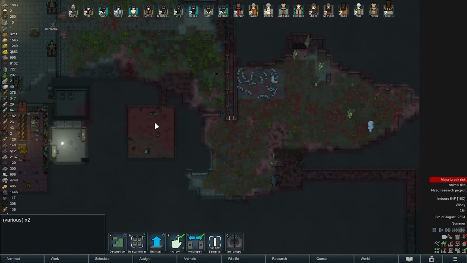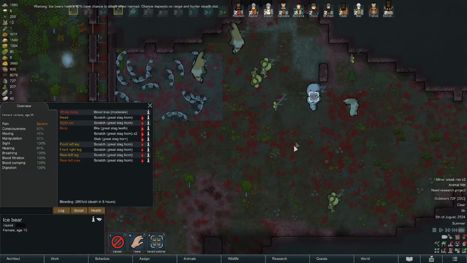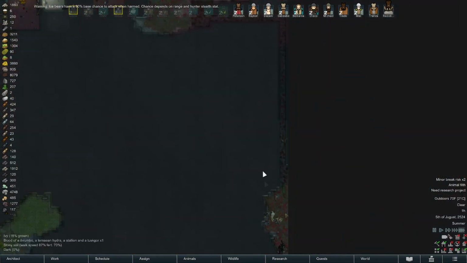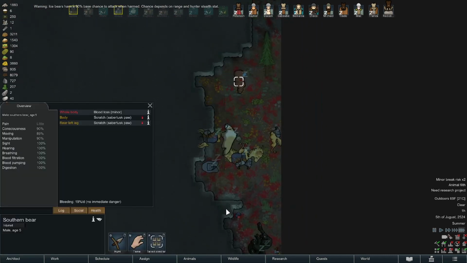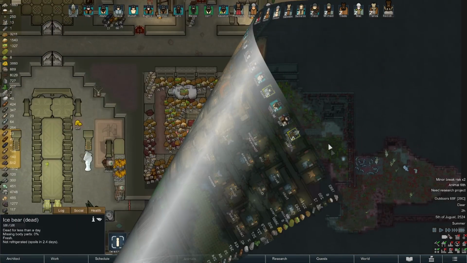So regardless, there is a wounded bear, and it's a female. But again, I have so many bears at this point. I don't know that we're gonna stick with it. Southern bear down here, injured but not incapacitated, so I guess we'll just leave it alone.